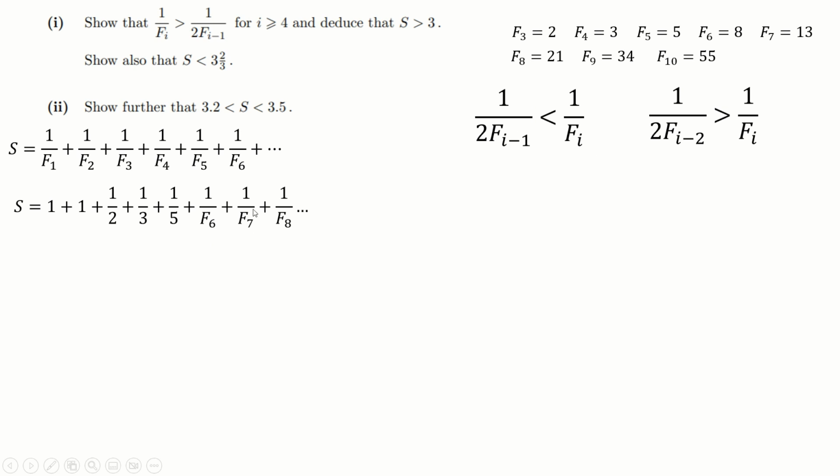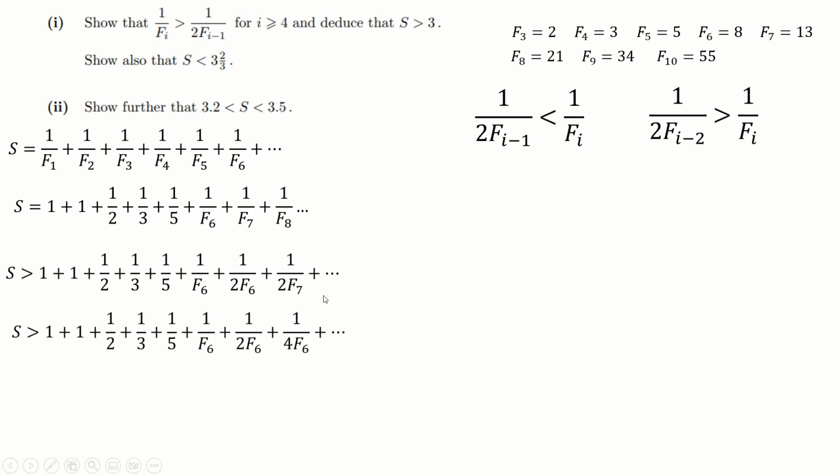So if I replace this with a 1 over 2 f of 6, I'm going to make this entire side smaller because I'm replacing it with something smaller than it, which makes this a more than sign, right? Because s is now going to be bigger than this thing. And likewise, 1 over f of 8 can be replaced with 1 over 2 f of 7. But now I can repeat the trick I did in the last one, right? This is now 1 over 4 f of 6. And that's even smaller, so this sign is still okay. It's still going to be even smaller than it was before.